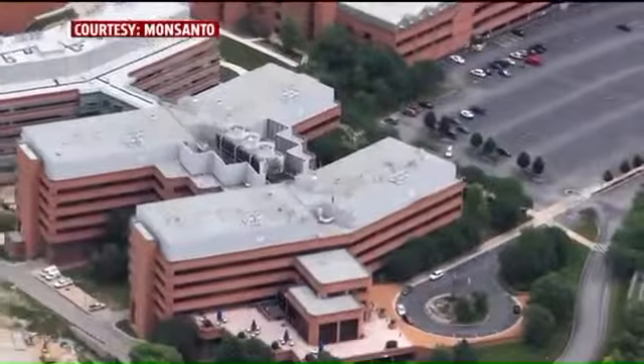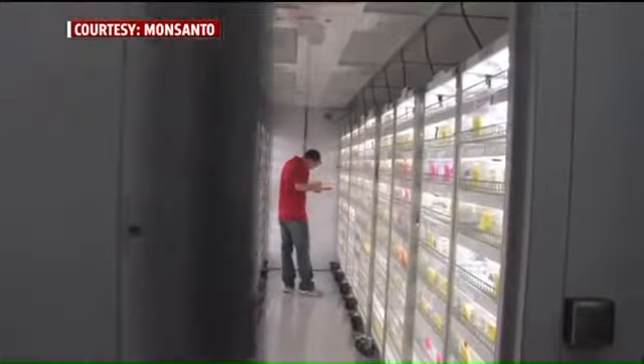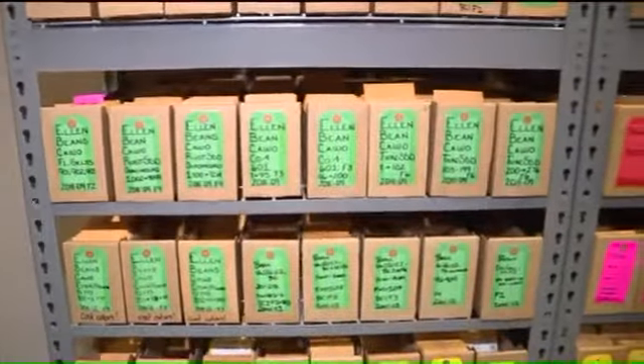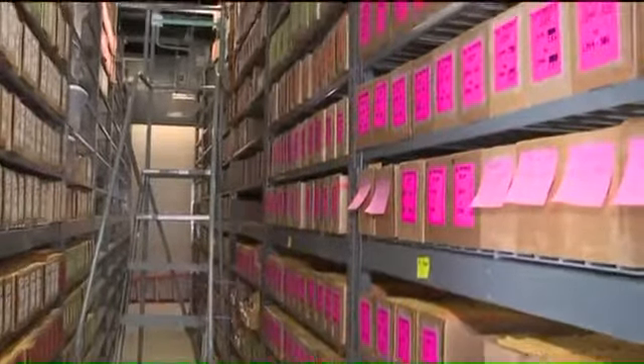Monsanto says it's genetic science, not genetic modification, which involves splicing genes from one plant to another. Of the 20 fruits and vegetables grown at this lab, Monsanto told us only sweet corn and squash are genetically modified. GMOs are valuable — very valuable — for benefits at the grower level in many crops, but those introductions have tended to be larger-acre crops like corn and soybean, not necessarily the vegetable space.